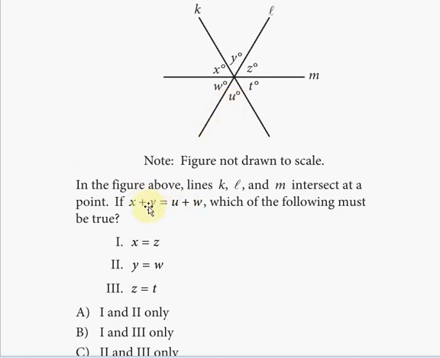We're going to have u on the left side as well. Since u appears on both sides, we can cancel them out, subtract them, and we're left with x = w. So these two must be the same, equal in measure, in angle measure. So angle measure x equals angle measure w.